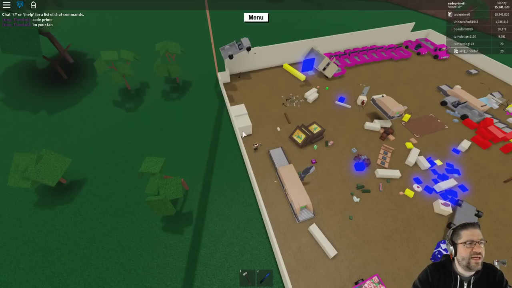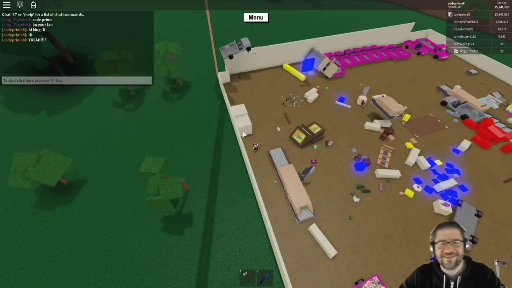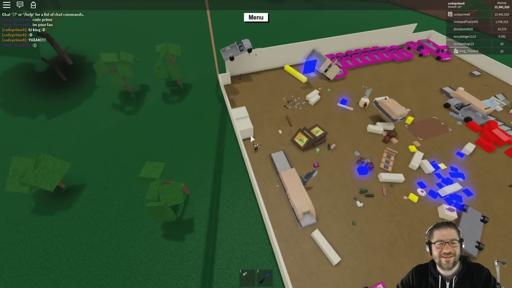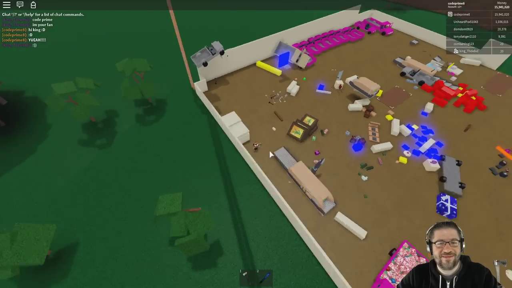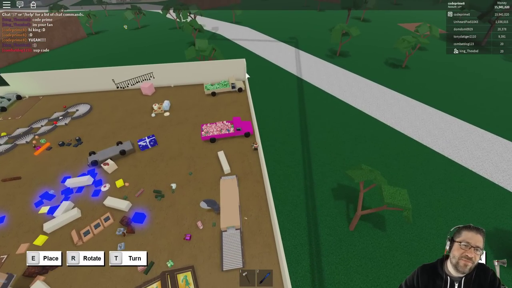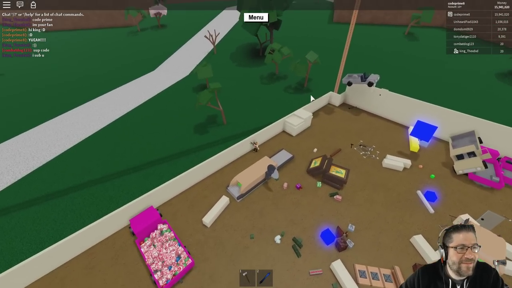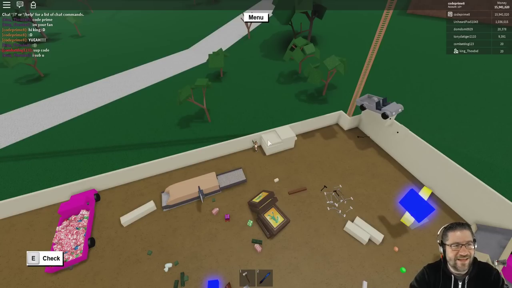Hi, Code, I'm your fan. Hi, King. Smiley faces. Yay! I love fans. If you absolutely see me inside a game, I will fanboy over you. I'll be like, oh my god! You like my channel. Thank you. I sub to you. Thank you.